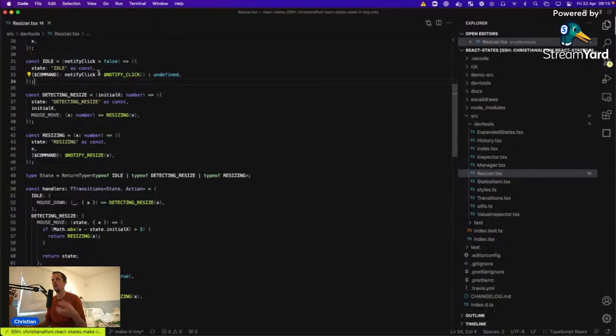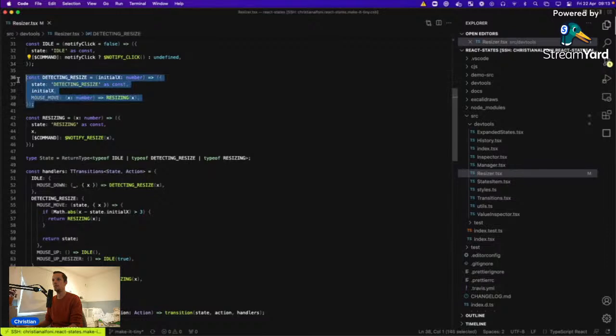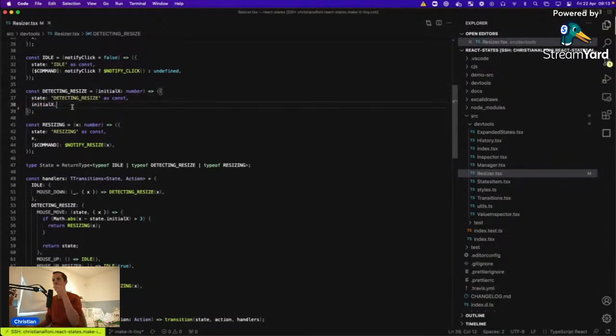So whenever I call idle, it can return different things. And the same for detecting resize. I'm just creating the state. I insert a property, and I find it so interesting that passing these options to produce the state actually helps infer the type of the state. So now it knows that initial x is a number because you grab it from the initializer params. Oh, this shouldn't be here. Sorry, I was exploring.